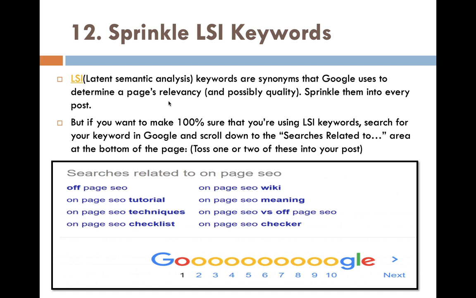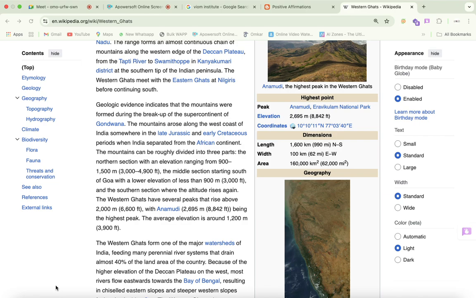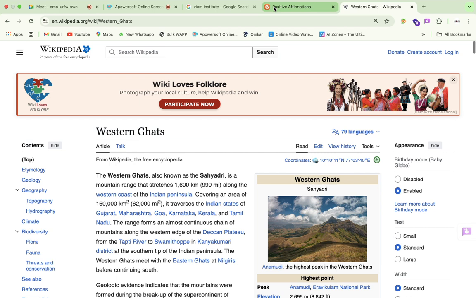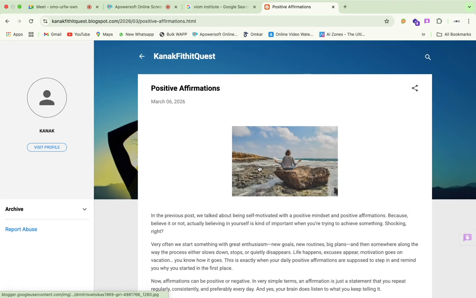Now let's take the example of this Kanak blog itself. Kanak is writing on positive affirmation, right? So how will I get to know the LSI keywords for positive affirmations?